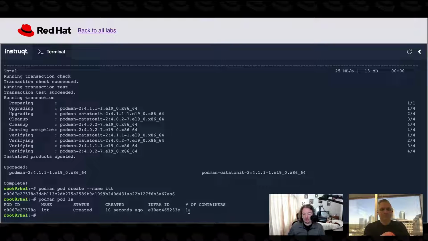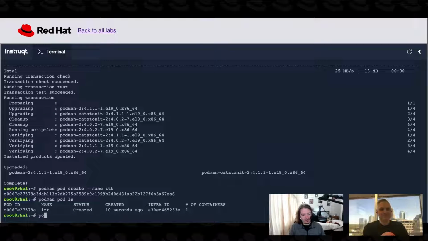So one thing I wanted to point out here is we've only created the logical container. Sorry, container is a terrible term to use in this situation. So we've already created the logical box, if you will. Okay, there you go. And notice that we already have a container inside of it.